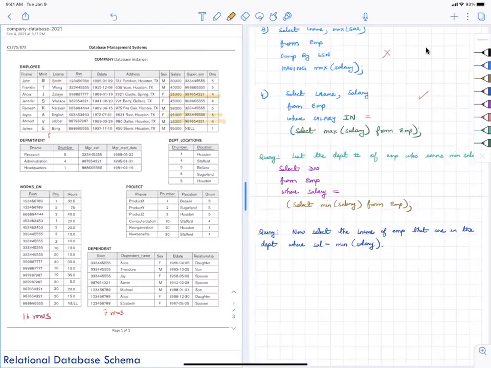So we have department, actually it's only one department. I thought department number, oh, there's also department number 5 where they earn 25,000. So you have two departments where they earn the minimum salary.